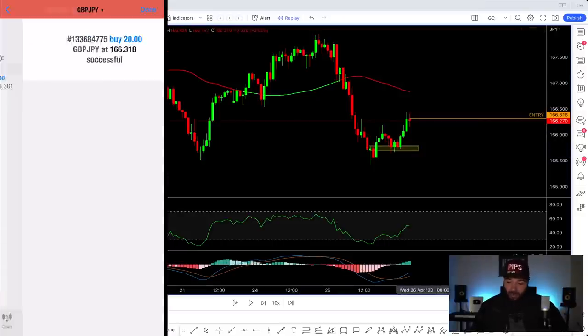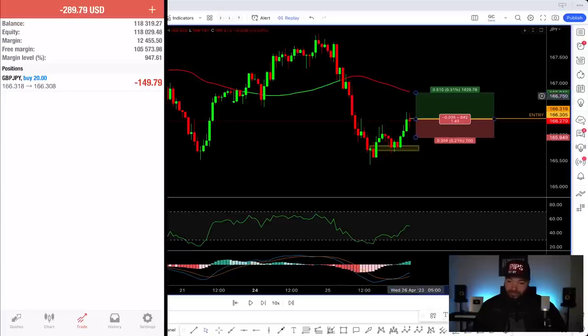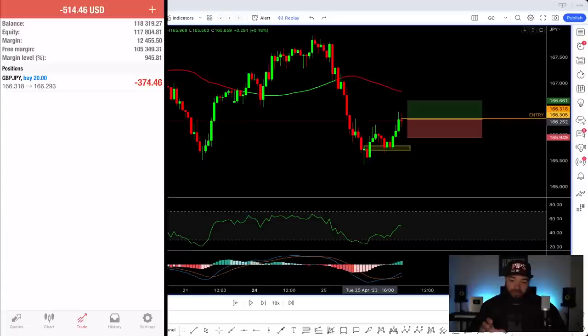Price did pull back a little lower. Here's the setup: I pulled out the long position tool, my stop loss was down below, and my take profit was basically a one-to-one. I'm not looking to catch a lot of pips. Most of the time when the hourly candle breaks the 50 MA, retests it, and then drops — that's how I've been teaching it. But now I'm showing you: if the 50 is above you, just take profit at the 50.